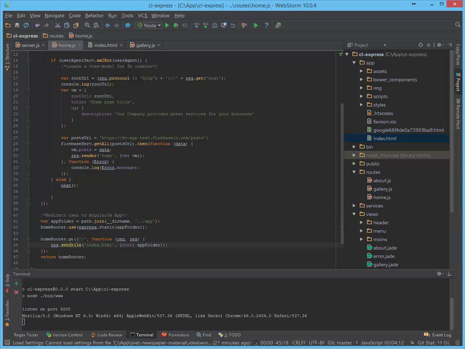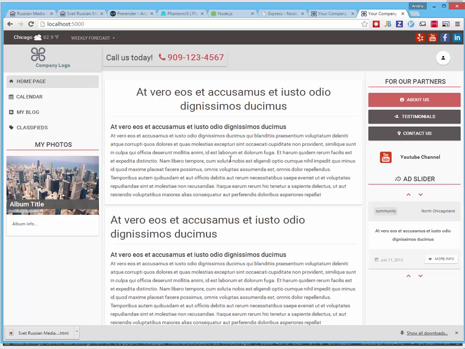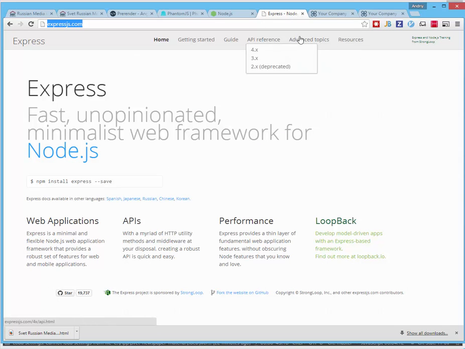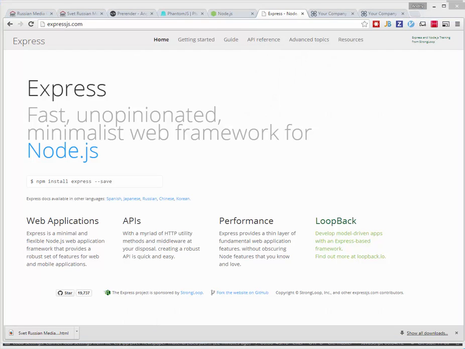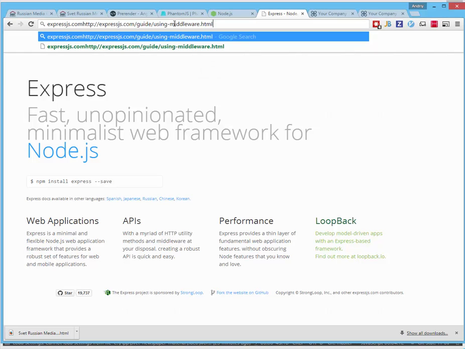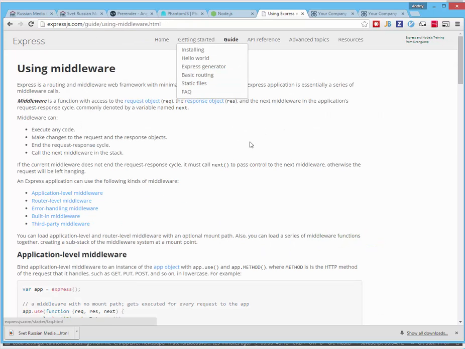So all your routes will be rendered in the order you define them. You can get more information in the Express.js documentation, and here is a link. All information about user middleware.